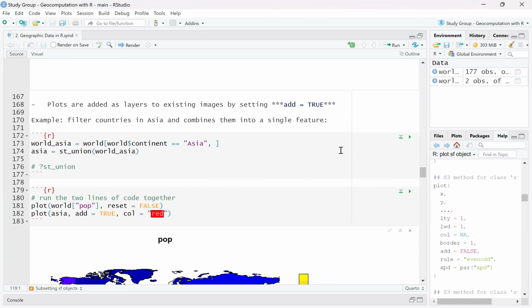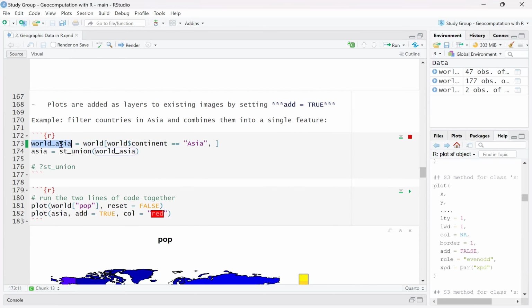What we need to do first is subset, then we'll combine, kind of unite, all these different countries together.